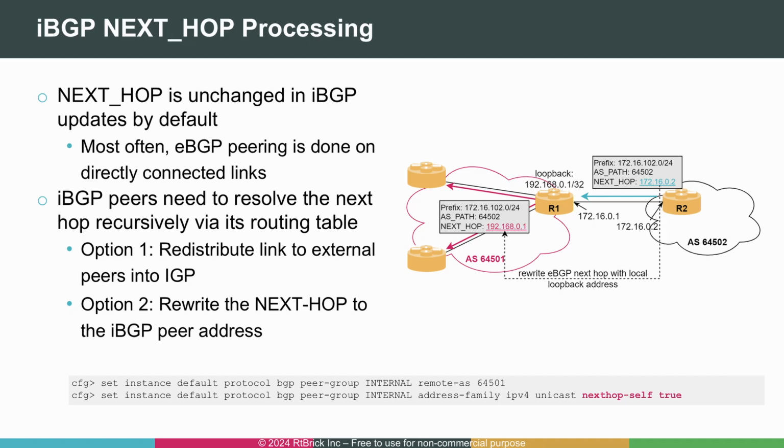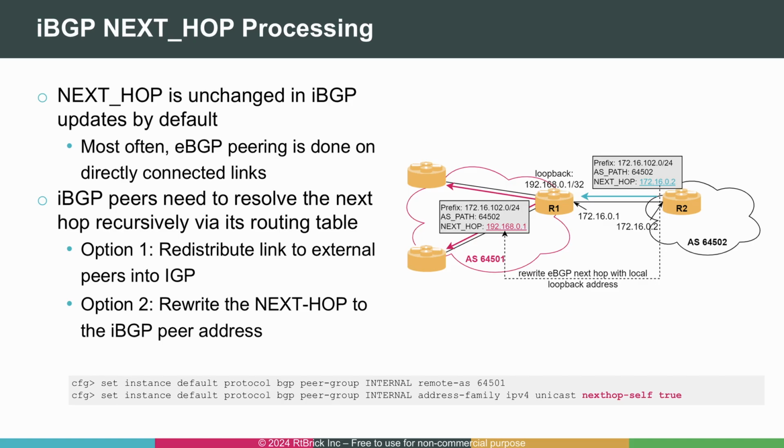Imagine router R1 receives a route update from an external BGP peer, say R2. By default, in eBGP sessions, the next hop is automatically set to the peer's IP address. Since eBGP messages are sent with TTL set to 1 and no additional routing protocol is typically involved, the peer is usually directly connected. Now, when R1 advertises this route to its internal BGP peers, neither the AS path nor the next hop is modified. This means the next hop remains set to R2's interface IP address. To install this route into the routing table, a router must be able to resolve the next hop.